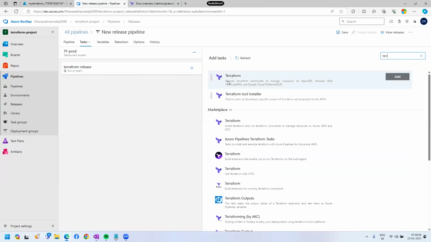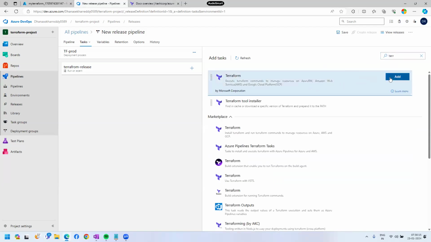See, when I type Terraform: execute Terraform commands to manage resources on Azure RM, Amazon Web Services, and Google Cloud Platform. Got it? To perform Terraform init, Terraform plan, Terraform apply, that is where we can use Terraform. But first we should run Terraform init.